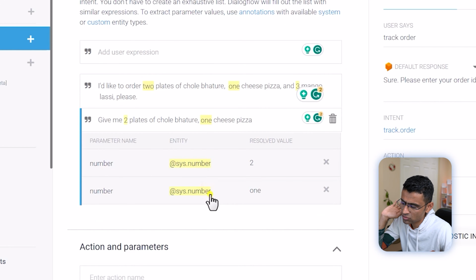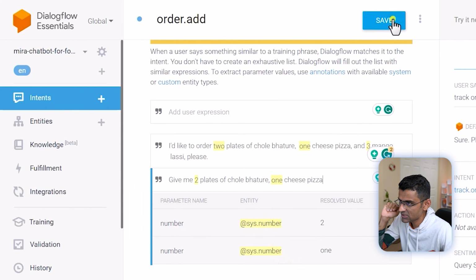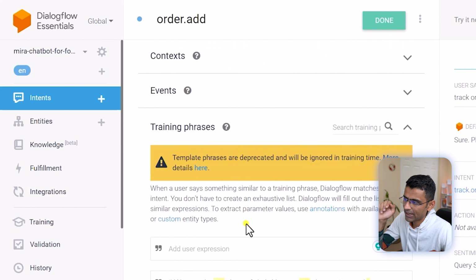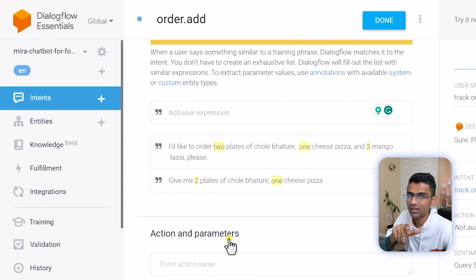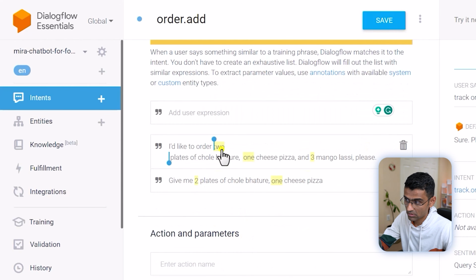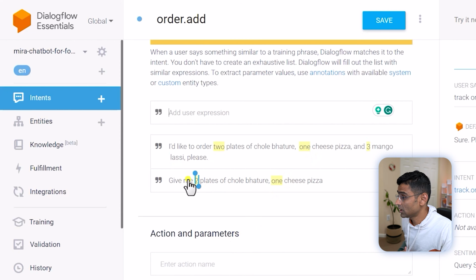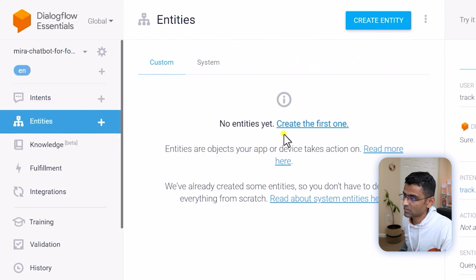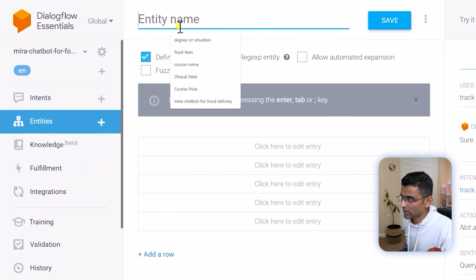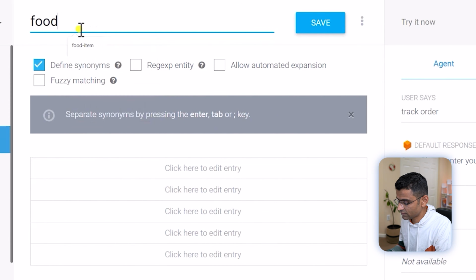So I have these 2 training phrases. Let's hit save and let's create an entity for food item, because the quantity is already recognized, but food item is something that we have to define on our own. For that, I will go to entities and create the new entity. I will call it food item and define synonyms. I will also do fuzzy matching.